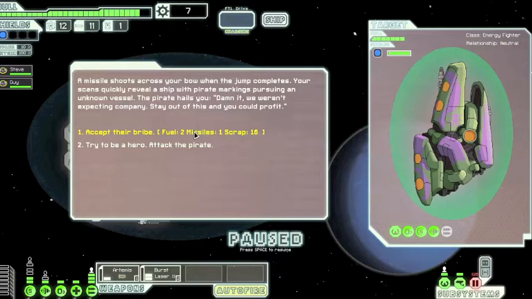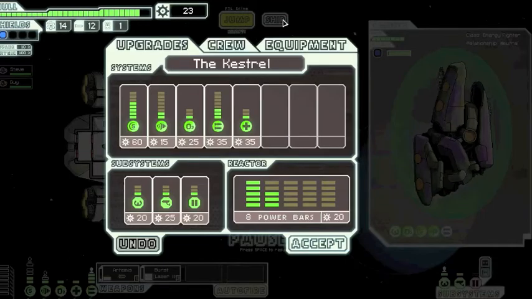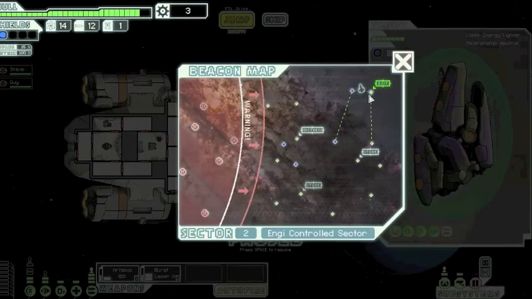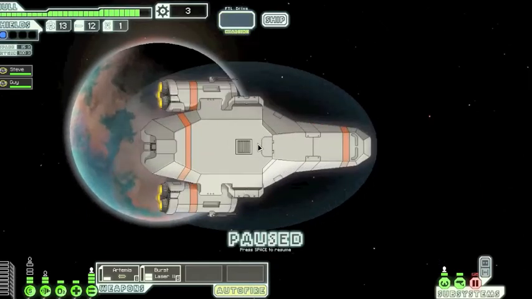...reveals a ship with a pirate marking pursuing an unknown vessel. The pirate tells you, damn it, we weren't expecting company. You could profit. Yeah! Oh, that's fantastic. Wait, no, I want to upgrade the ship. Reactor. Yes. Let's just put it into there for now. But when we have enough, we'll go somewhere else. Let's try and speed through this. We can do this.